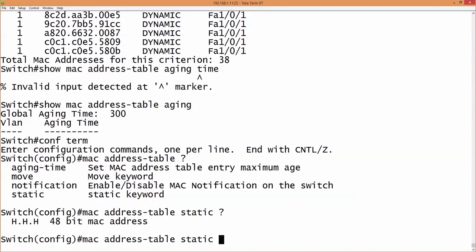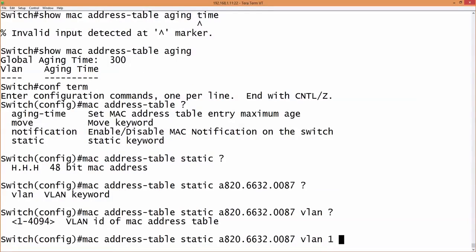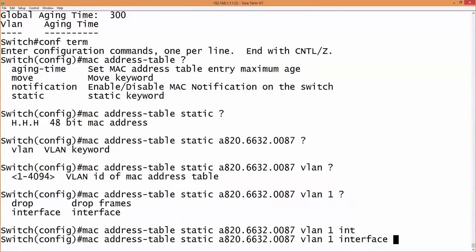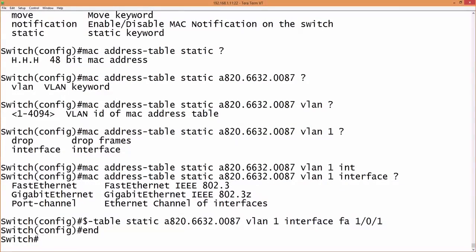For example, A820.6632.0087. And I could say that it's a member of a specific VLAN, let's say VLAN 1, and that it lives off of a particular interface, let's say FastEthernet 1/0/1.